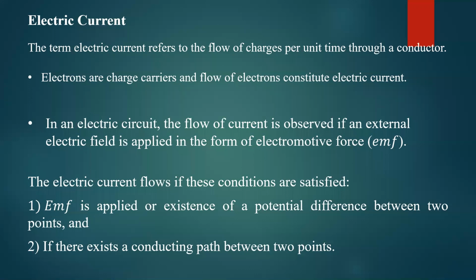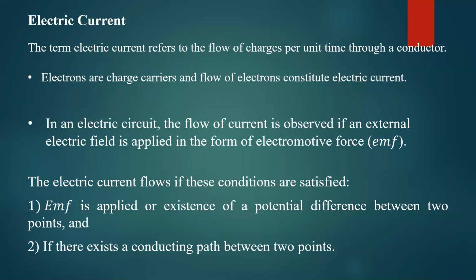That conducting path allows the electrons to flow from one point to another if there is a potential difference. Remember these 2 points in order to observe the electric current. When can we observe electric current? The first point is there should be a potential difference, there should be EMF. That means there should be a potential difference like a battery. Then only you can observe the current. So if there is no battery, or the battery is at 0 volt, current will not flow. If you have not switched on the battery, current will not flow, because potential difference is not existing.